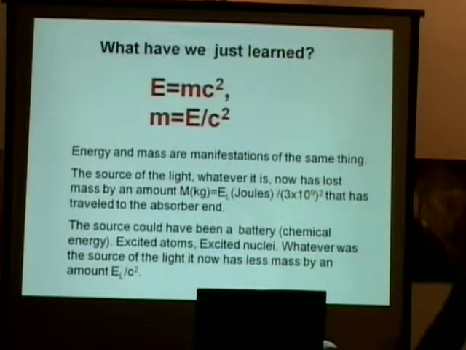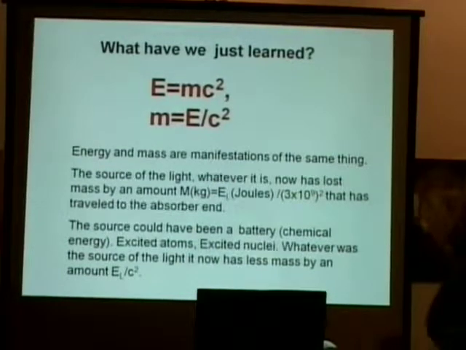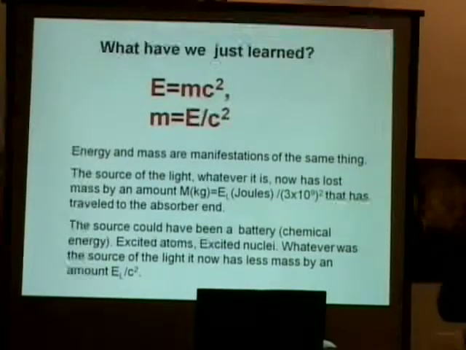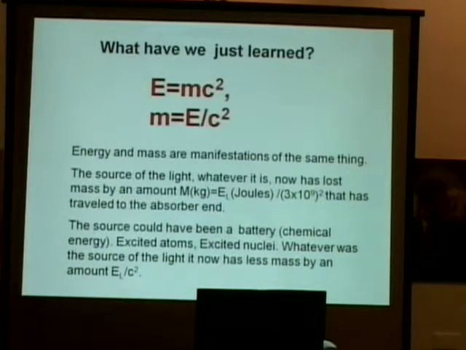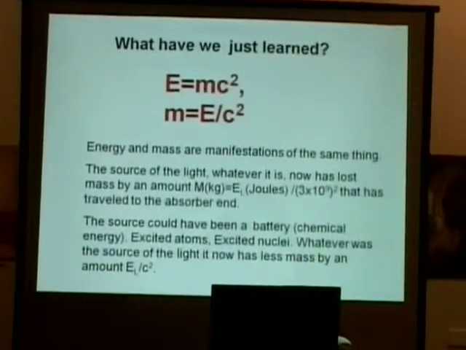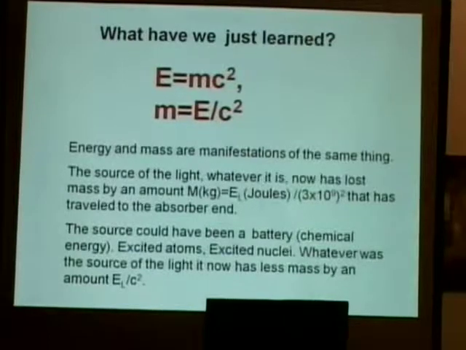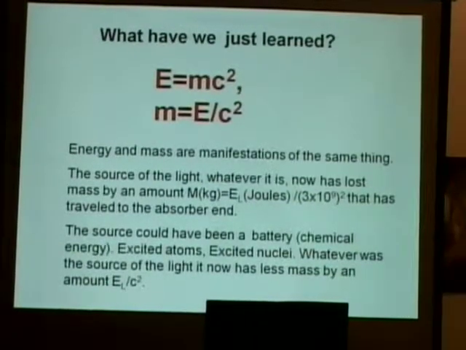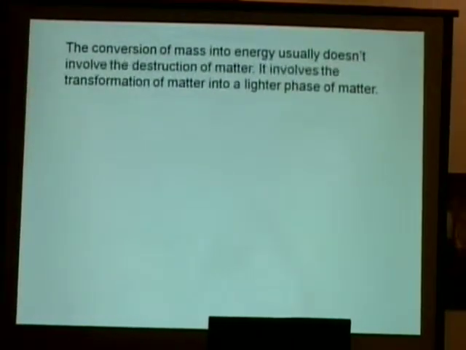Now, what did it mean physically? Well, that meant that the source of light, whatever it was, somehow has lost mass. That light could have been an excited atom that de-excited and emitted the light, or a nucleus that emitted a gamma ray that went down to the other end, or it could be the power stored in an electric battery that made a flashlight beam, and that chemical energy had to go into generating the light and would suffer that loss of mass. So it's really an amazing thing to see what this relation is, and it really leads you to look at things in a rather different way.